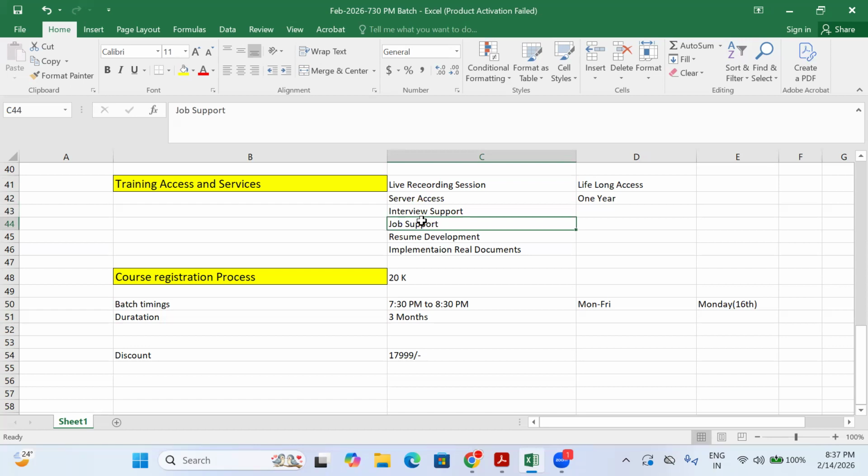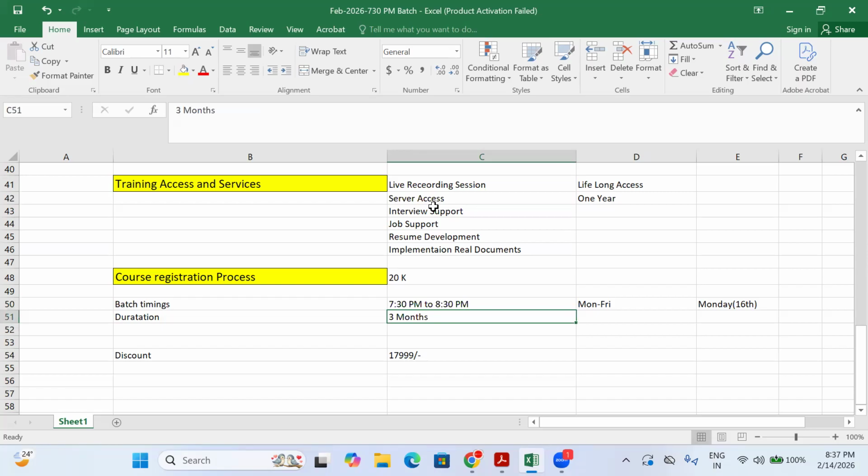Communication is on the WhatsApp group, so that access will be provided to you. For 7:30 to 8:30, you will get the Zoom link 1 hour before. This will be given only after your registration is completed.